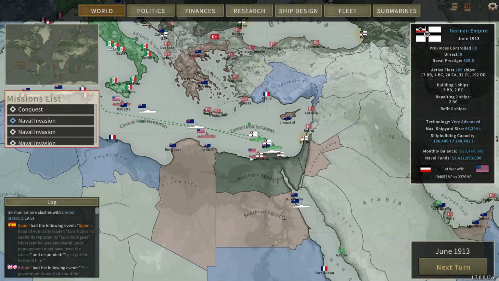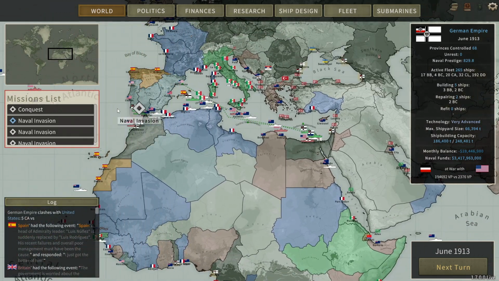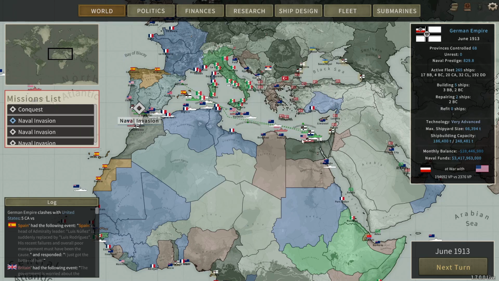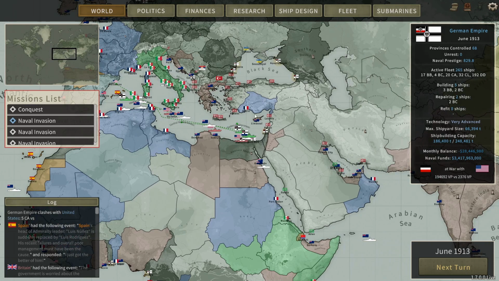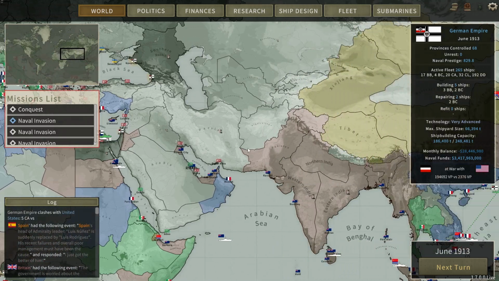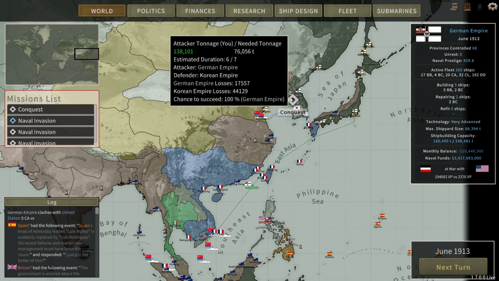And now, because we have control of the Suez, the Americans can't actually get in and out of here. At this point in time, the American forces that are in the Mediterranean are trapped. Now, that is a problem to a degree because they have 3 battleships here, but it's not that big of a problem because I can still handle them pretty well. As long as I have ammunition, of course.